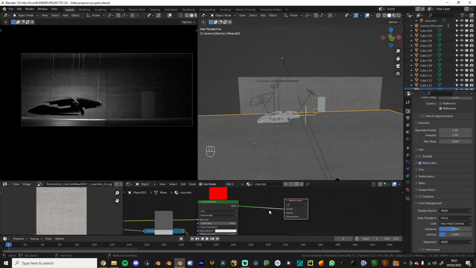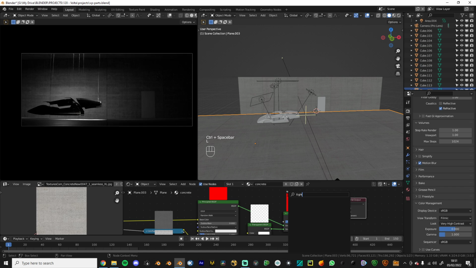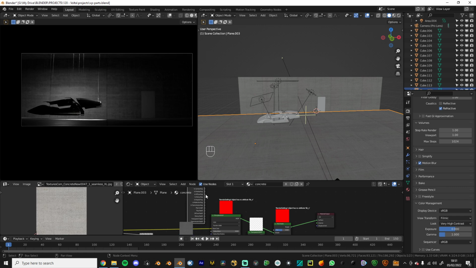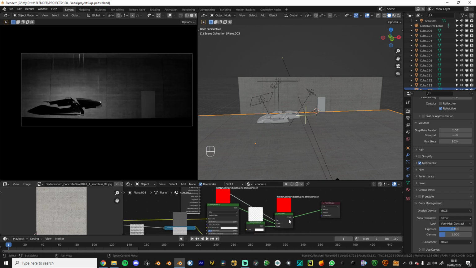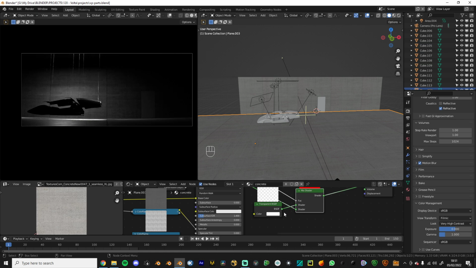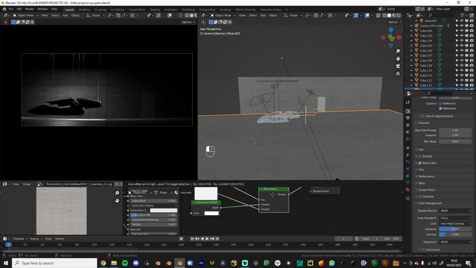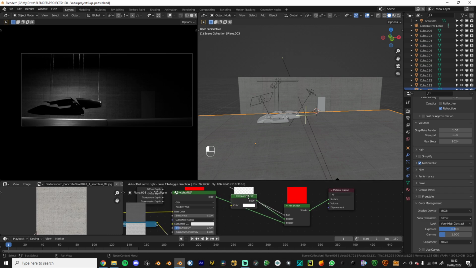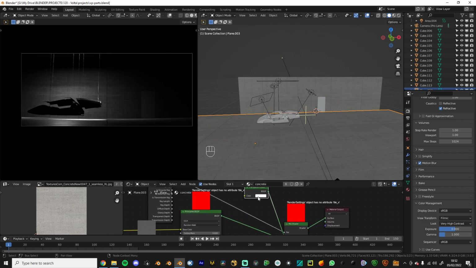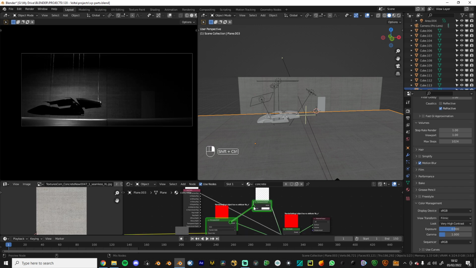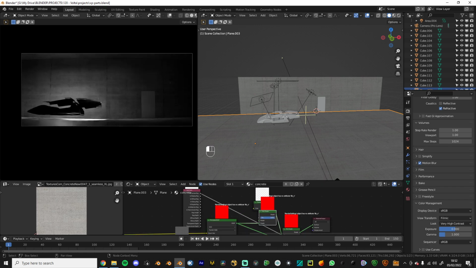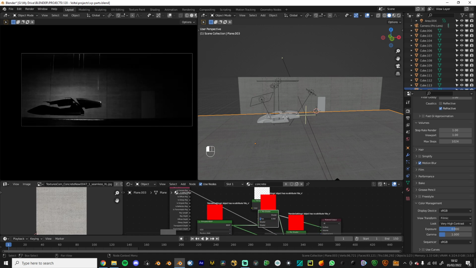We're gonna do some cheating, and we're gonna have a transparent. Do the mixing, light path, camera ray, and switch them. It's gonna look a little weird though. So we might need to mix these two together. Okay, here we can change basically how big an impact this ground has.